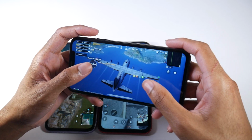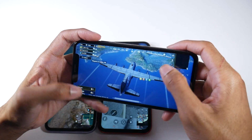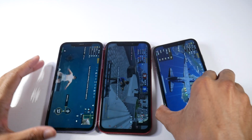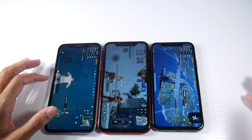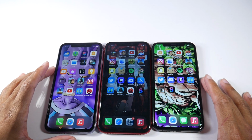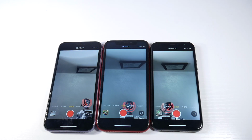So you can see I just like the color that the 10S gives. Those really nice deep blacks and stuff like that. And also, it's a little bit smaller, which basically comes down to your opinion. But all of these phones do a really good job with gaming performance. So anything you actually throw at these phones, gaming wise, it'll be able to play. PUBG, Call of Duty Mobile, whatever, they still play like flagship smartphones. So it's really incredible.